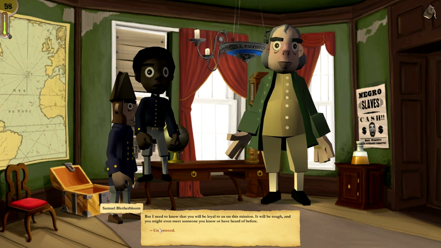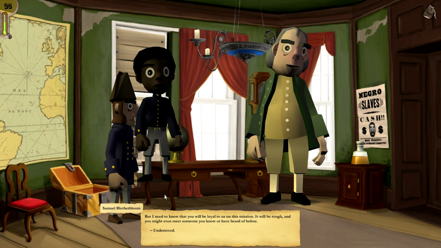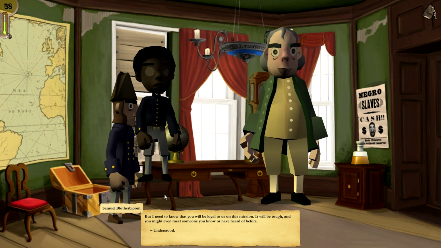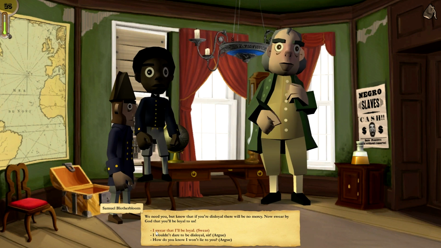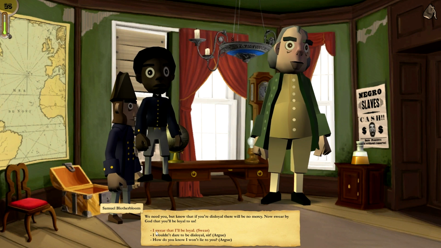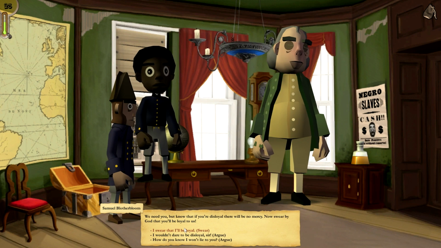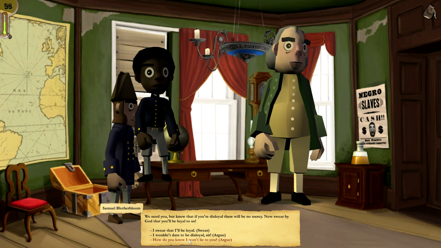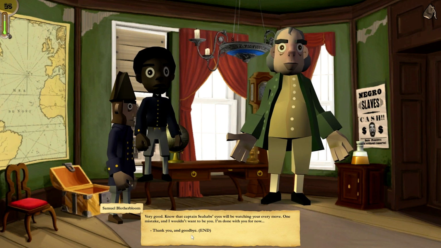Right, alright. But I need to know that you will be loyal to us on this mission. It will be tough, and you might even meet someone you know or have heard of before. Understood. We need you, but know that if you're disloyal, there will be no mercy. Now, swear by God that you'll be loyal to us. How do you know I won't lie to you? I wouldn't dare to be disloyal, sir. Very good.